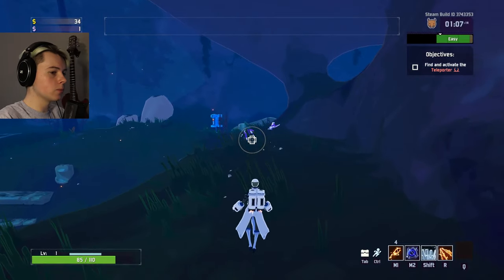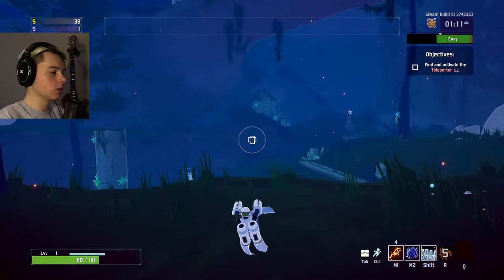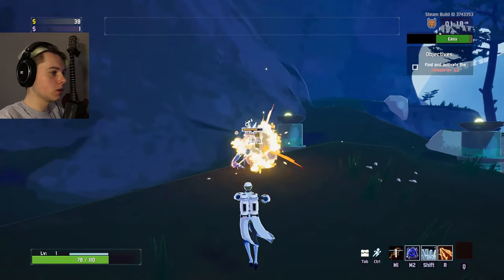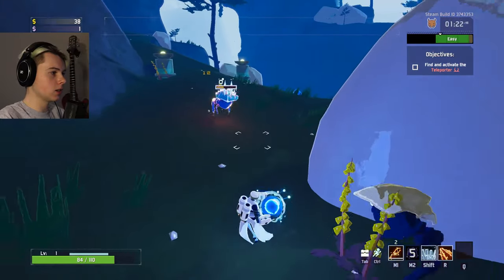Alright, Lizard, you ready to get flamethrowered? Bop. Okay, that's kind of a bit of a pathetic flamethrower, but it did a lot of damage, which is really what matters. Do I do extra damage to ice enemies if I use my fire attacks? That'd be kind of cool.